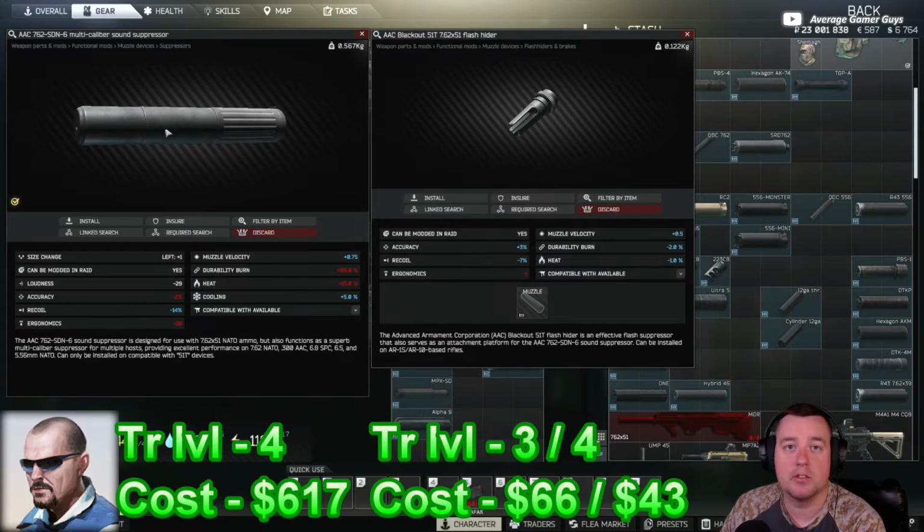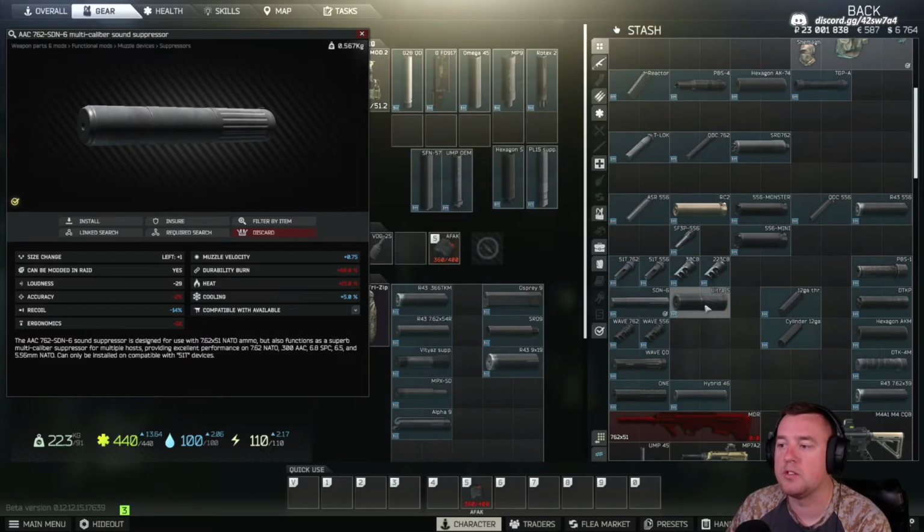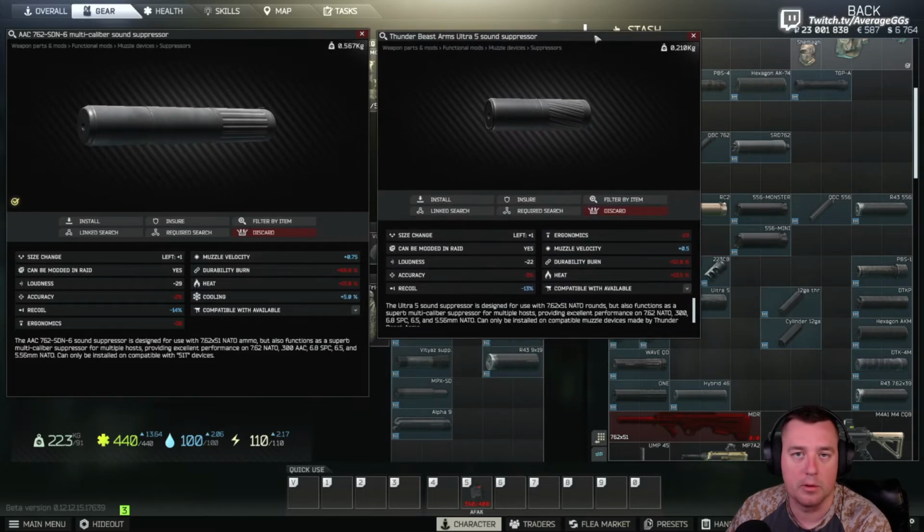That is very expensive comparative to the Flea. The one big thing that the SDN 6 sound suppressor gets over the Thunder Beast is the Thunder Beast is not available from a trader.